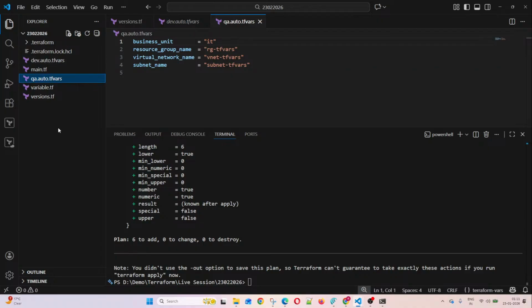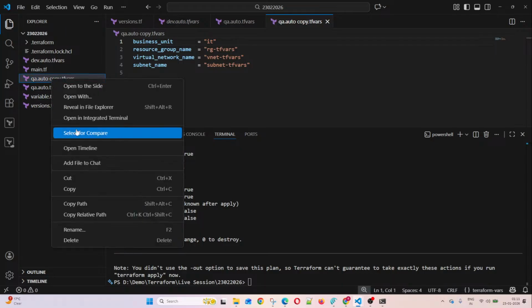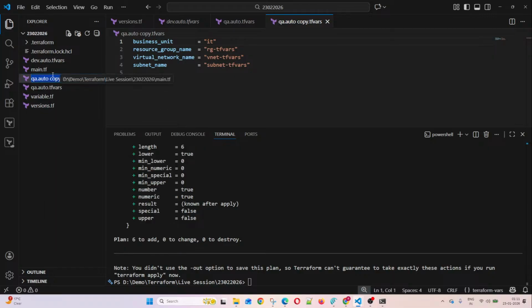And we can have the prod one also. So we have three files: dev, prod, QA auto.tfvars. So Terraform scans the working directory and loads all such files.